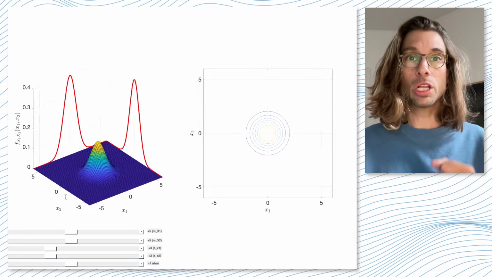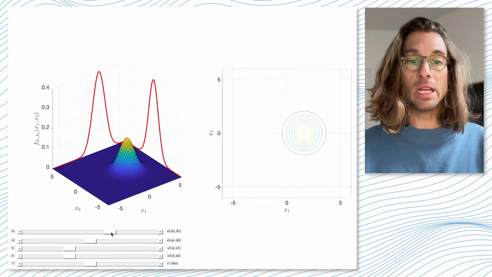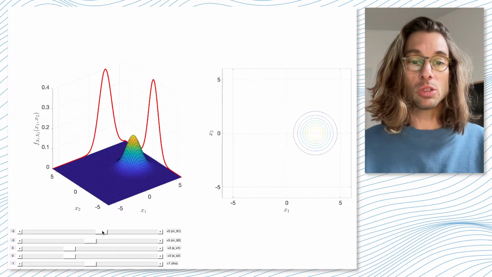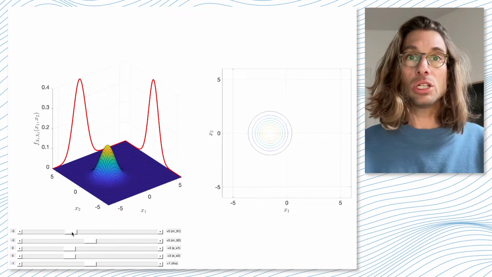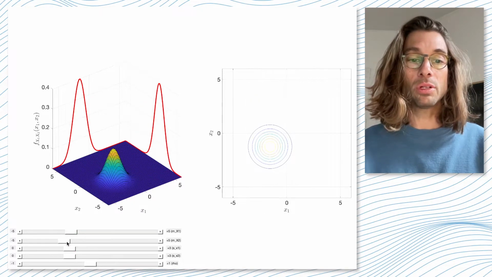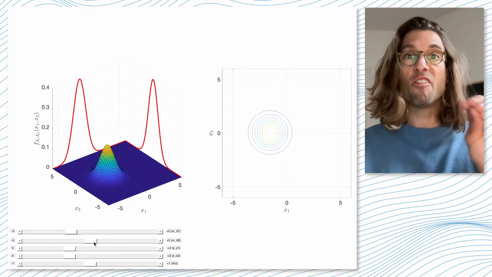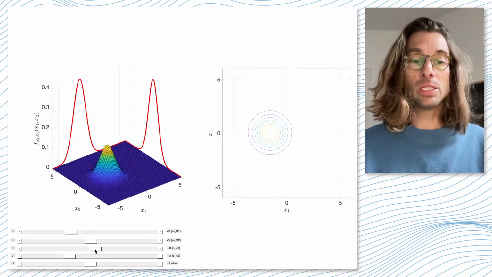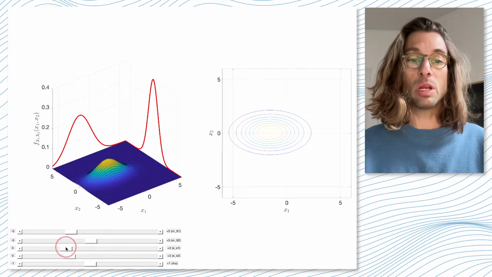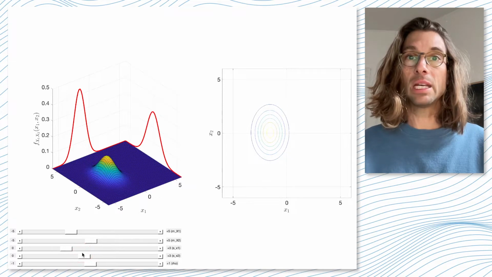If we look more closely at the effect of those, the first parameter is the mean. You see that if I change the mean for x1, it represents a translation along x1. If I change the mean for x2, it's a translation vertically along x2. So these are the measures of position of my density. If I change sigma 1, I'm going to change the dispersion along my first axis. If I change sigma 2, I'm going to change the dispersion along my second axis.